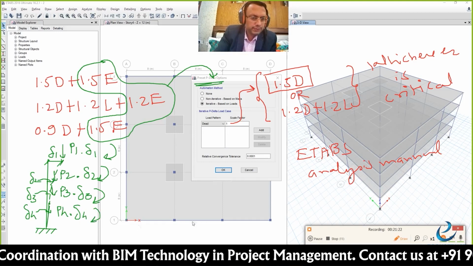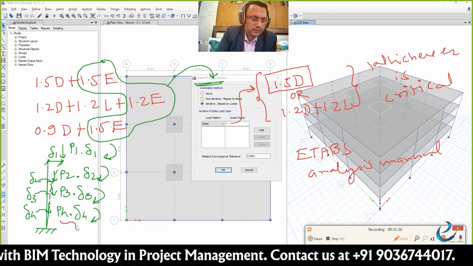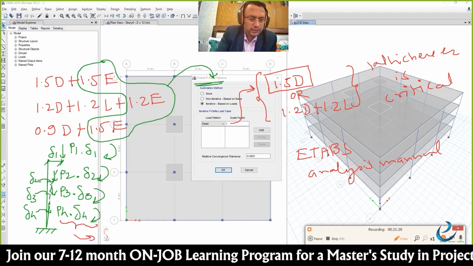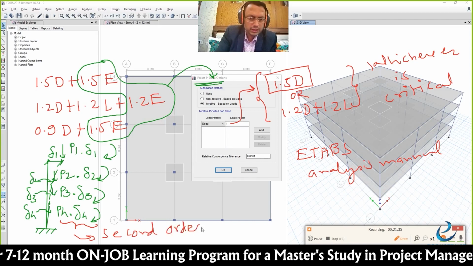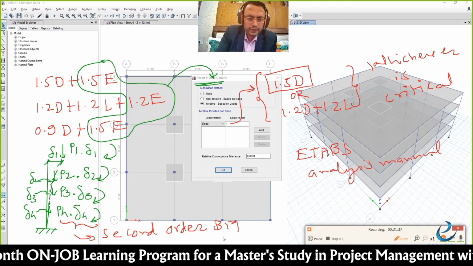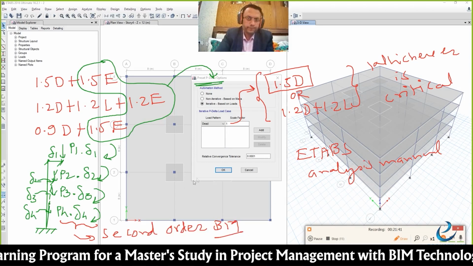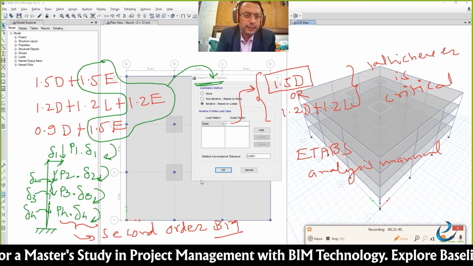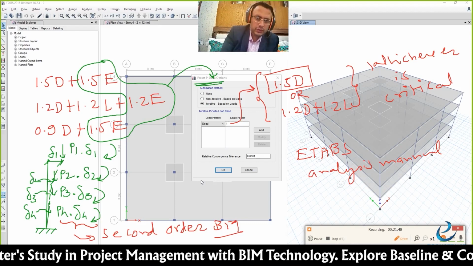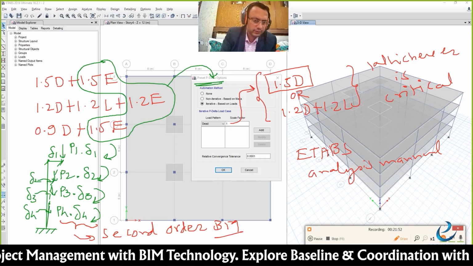What is this particular bending moment called? It is a second order bending moment. Okay, so I will just take this print screen and paste it here.